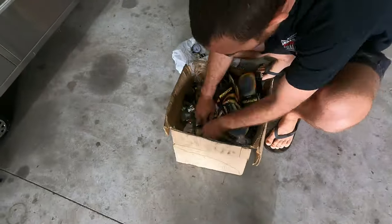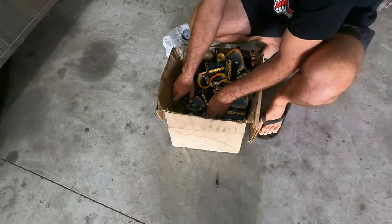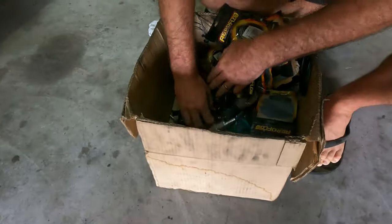Okay. There's a barb for the top of the wastegate. A little longer than a few minutes later.